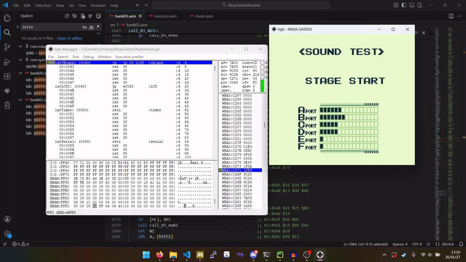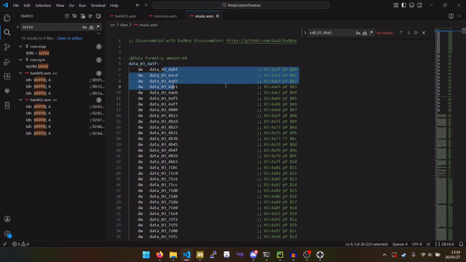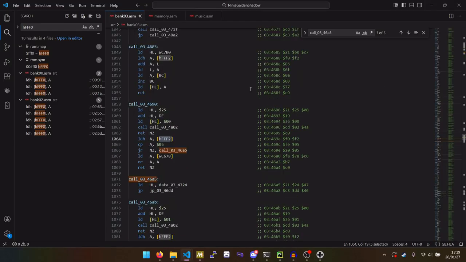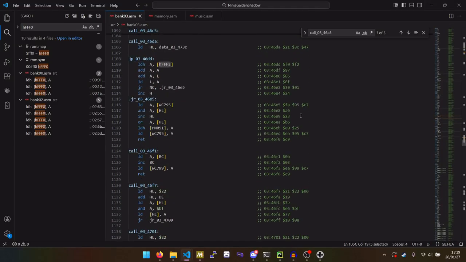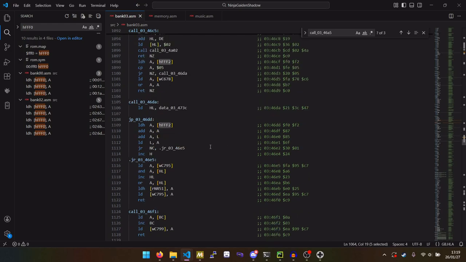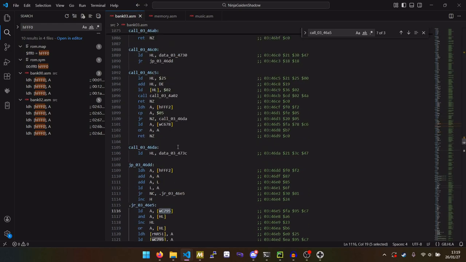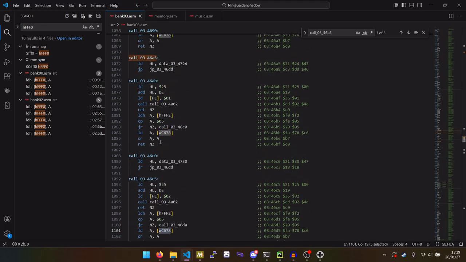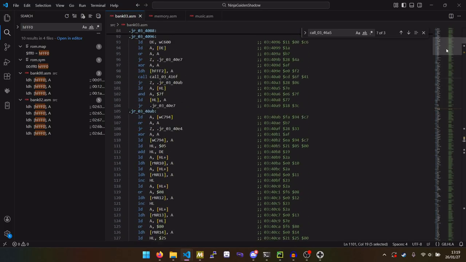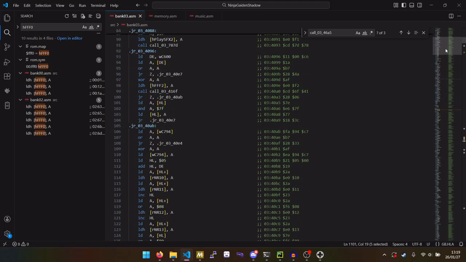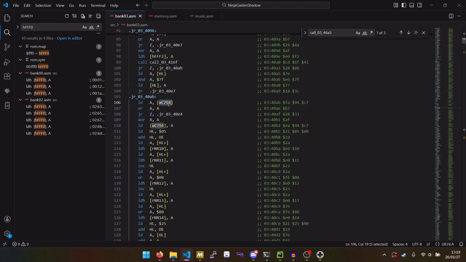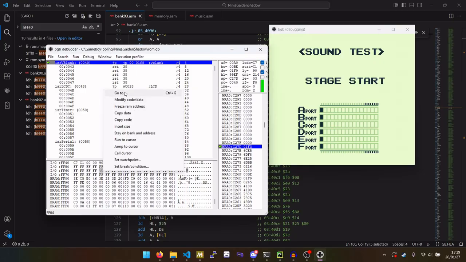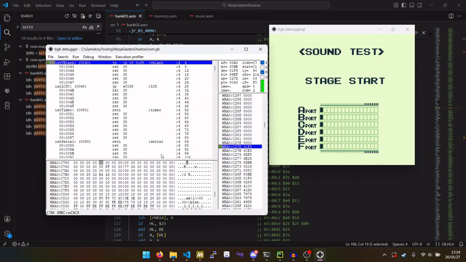And I don't see it here. So if you go back to the music code, there's memory here and there. Like, what do we see around here?